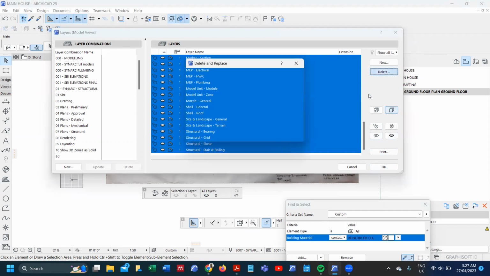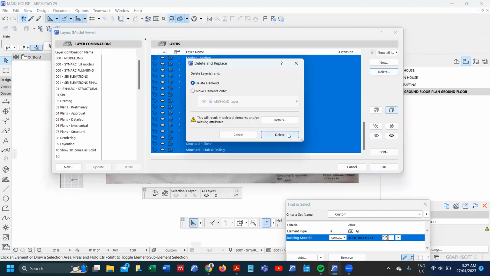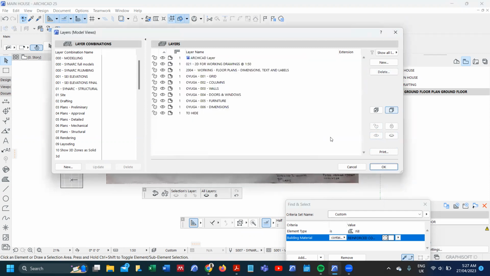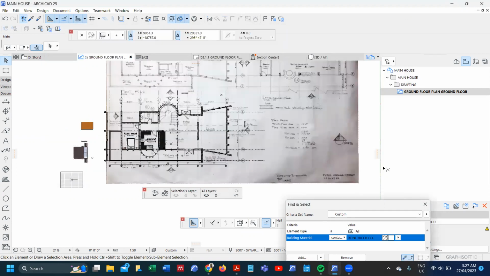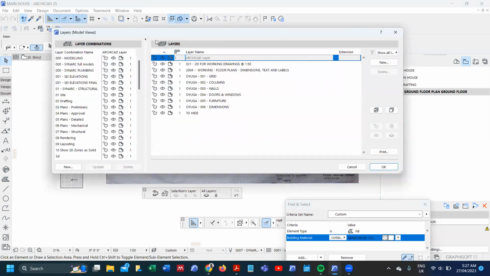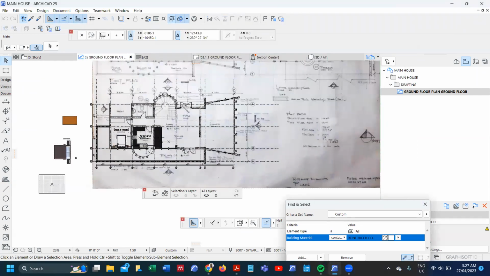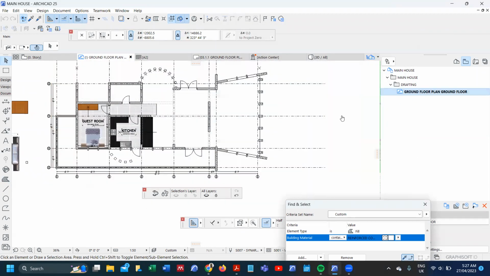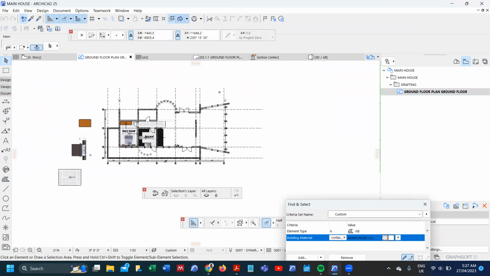I'll delete them there. Okay. So if you look at my layer, the layer tool, it's now just limited to what I'm doing. I can go back to this, whatever that I was, the view set.